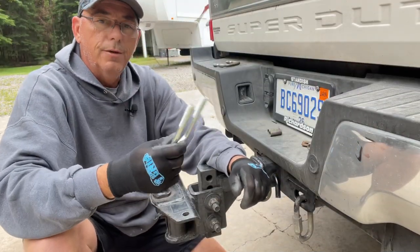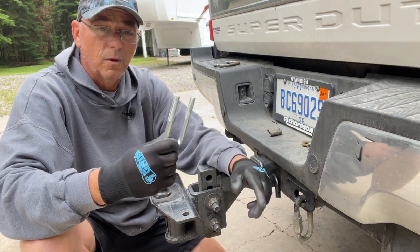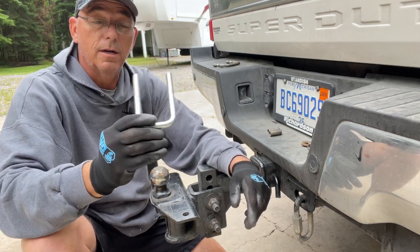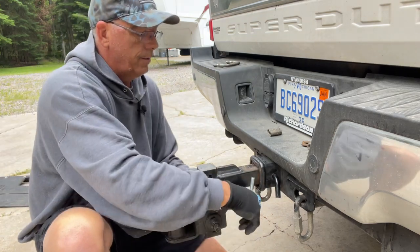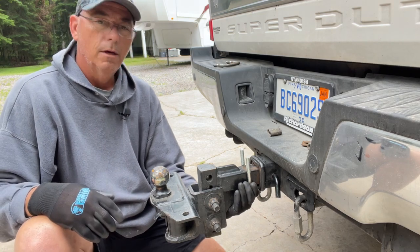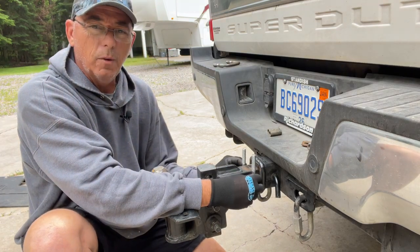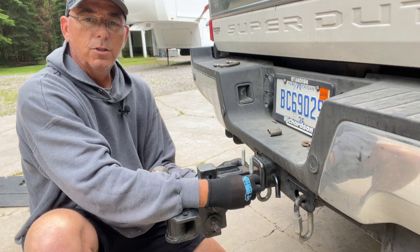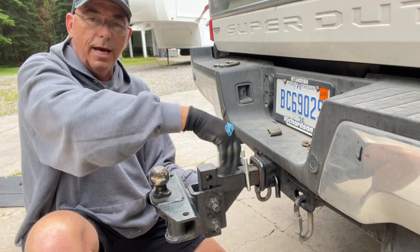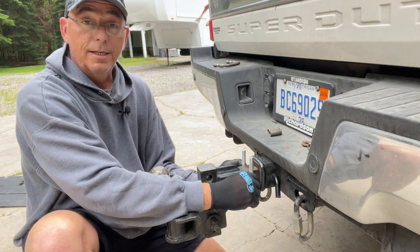When I started researching how to do this and make it fast, I went through a lot of different plans or designs and then came up with this one. I was in Tractor Supply, I saw these U-bolts and thought that might work because they can go right around your shank and then bolt on. The problem I ran into was they're almost the right size but not quite tight enough, so they kind of rock back and forth — and when you bolt it down, even though it's tight, the mud flap wiggles as you're going down the road. I didn't want that because it puts a lot of strain on it.